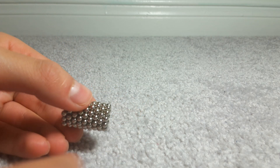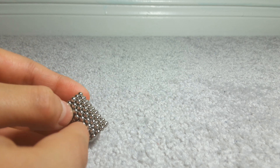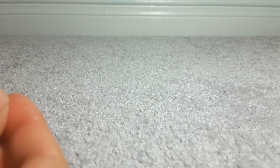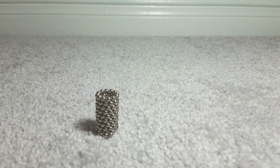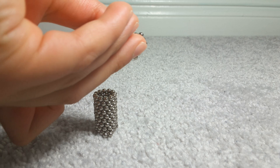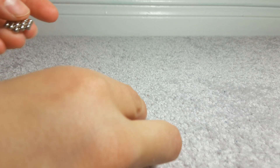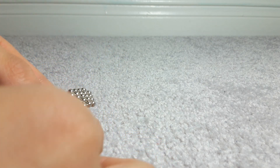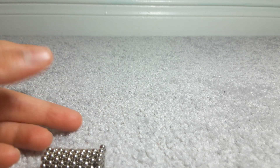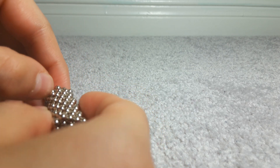Now remember how we fixed those little bits that were sticking out — do you see that part? For where the trash can opens, you actually want to have that gap — I know, weird, right, but this is an occasion where you need it. Put this on; you're going to see the little stool thing that lifts the lid up. Take the three magnets, match them with the three there, put it on the rest. Now you can see there's that gap, but it's actually way easier to open and it stays on its back — and you can open it like this!